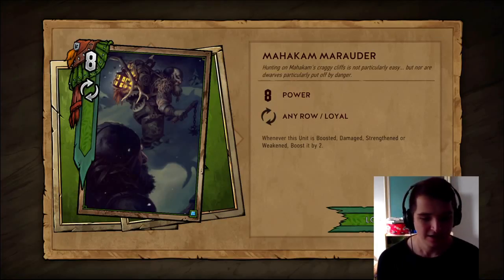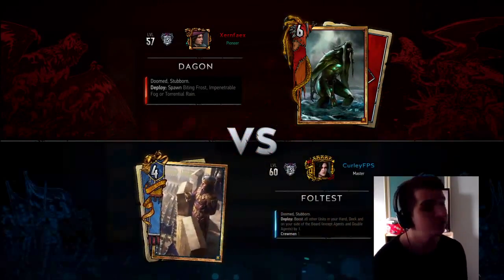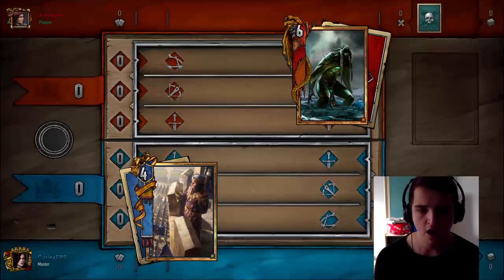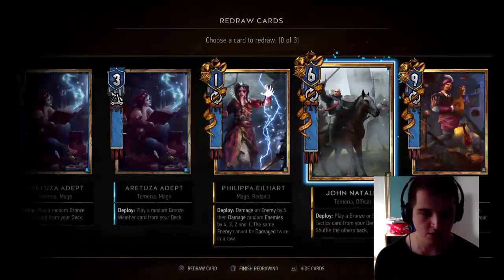So basically, we had like a really similar deck to this, but we just added to it. We're up against Dagon, which honestly, this could be a tough matchup. Attack! We really fancy our chances against Scoia'tael. This is like the perfect Scoia'tael.